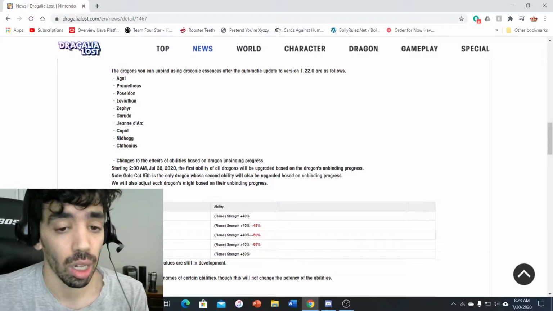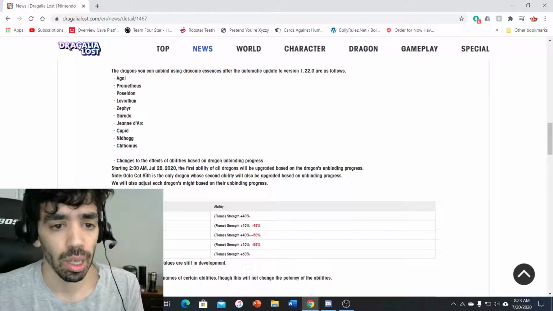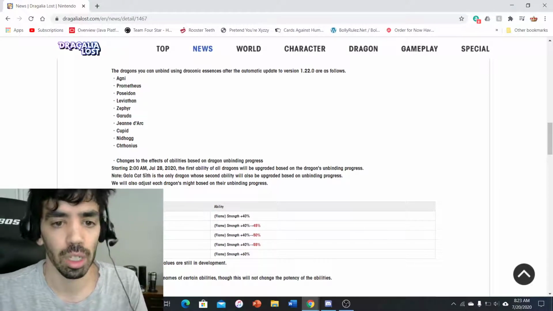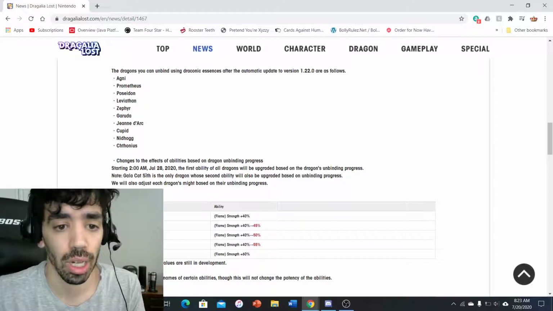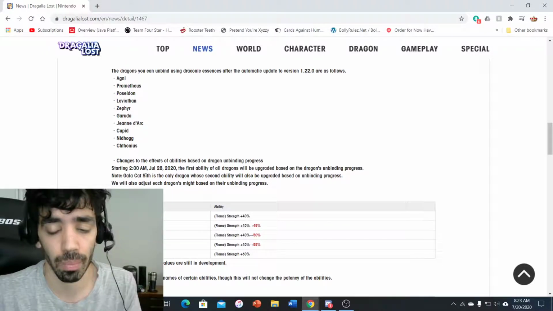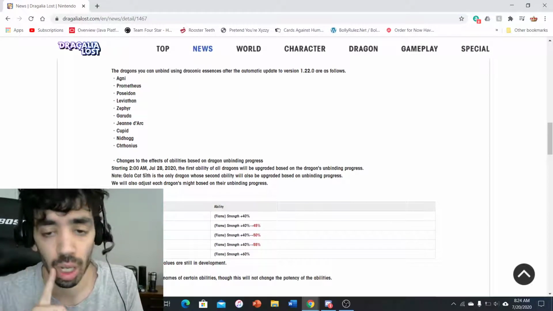Now, here's another thing that I absolutely love about this as well. The first ability, they're changing the effects of abilities based on dragon unbinding progress, which people have been asking for a while now. Which thankfully they're doing this now. The first ability of all dragons will be upgraded based on the dragon's unbinding progress.